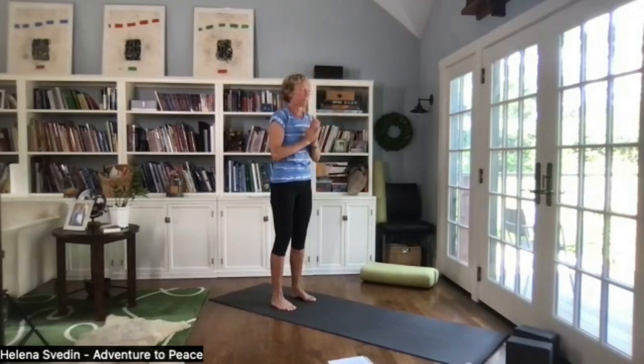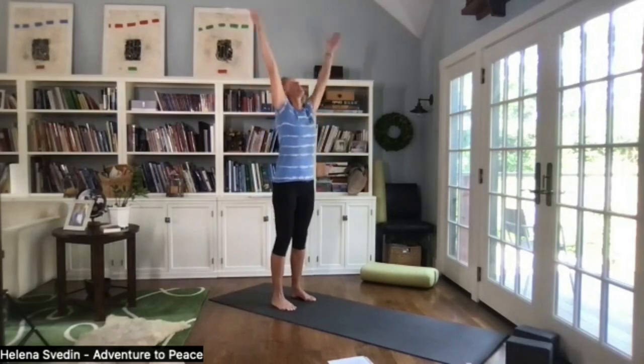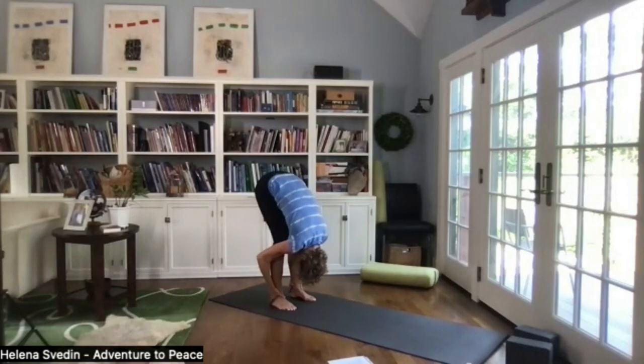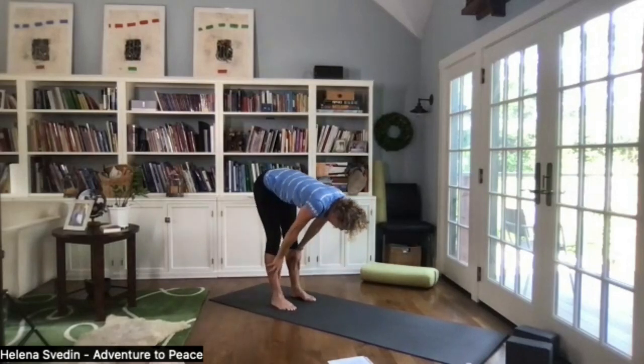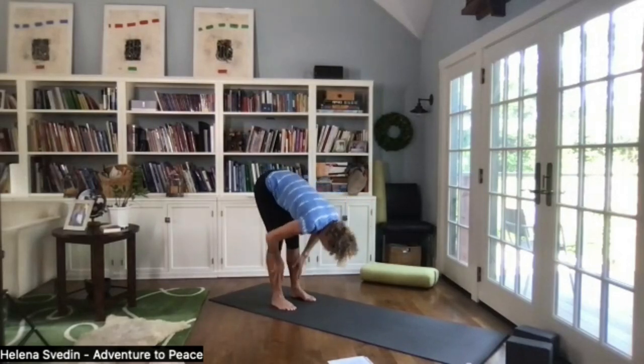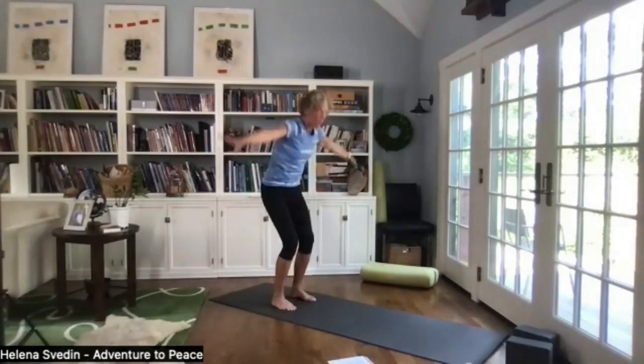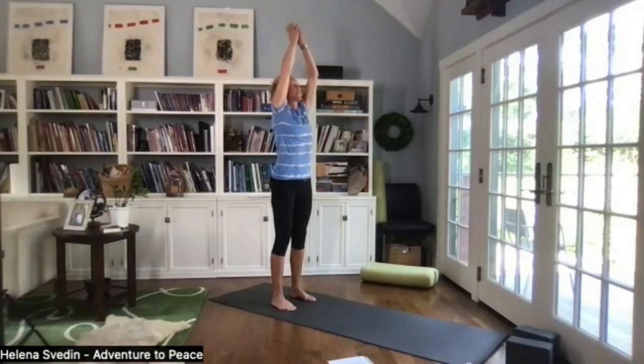2 more. Inhale, arms up. Exhale up and over. Inhale halfway. Exhale, fold. Slight bend. Inhale all the way up. Exhale down the midline. That was 2.